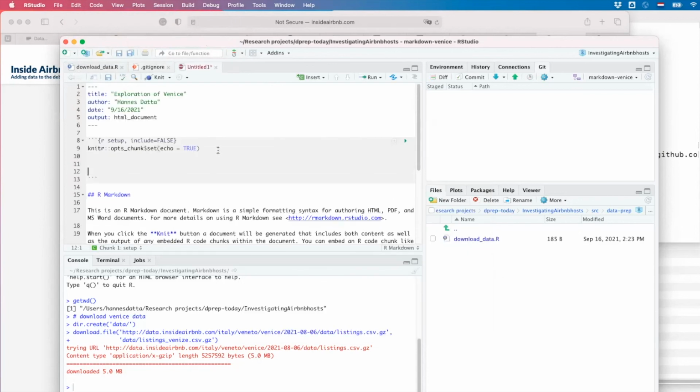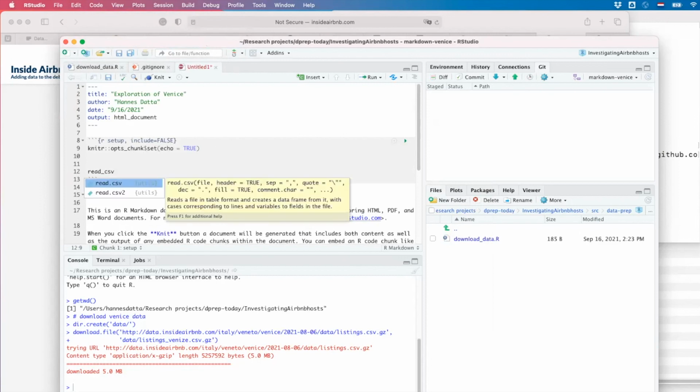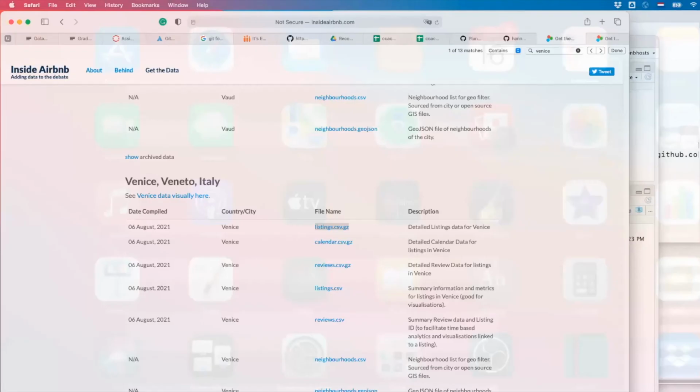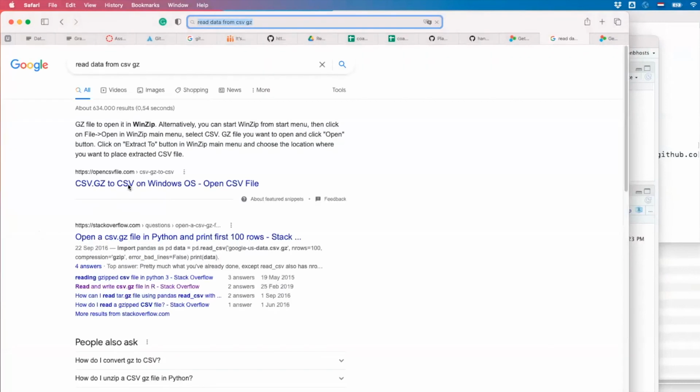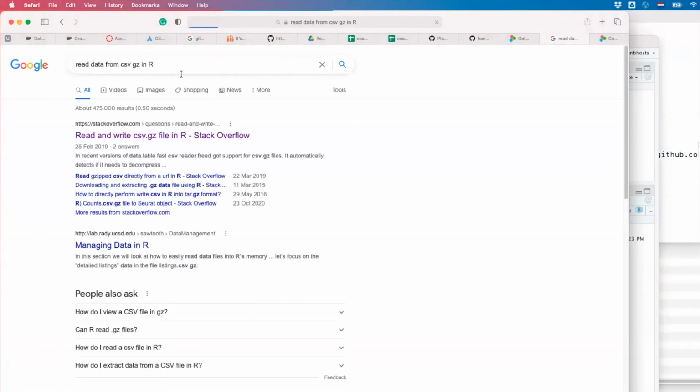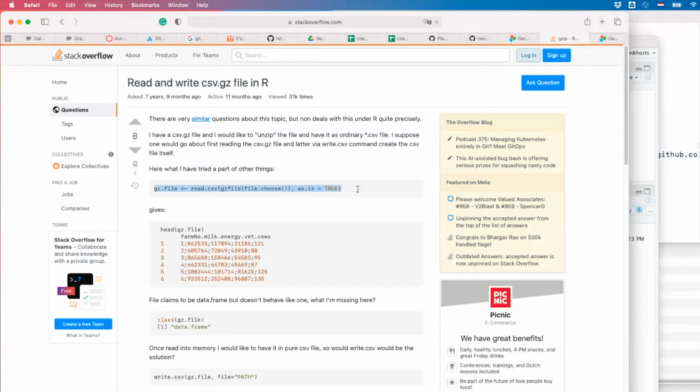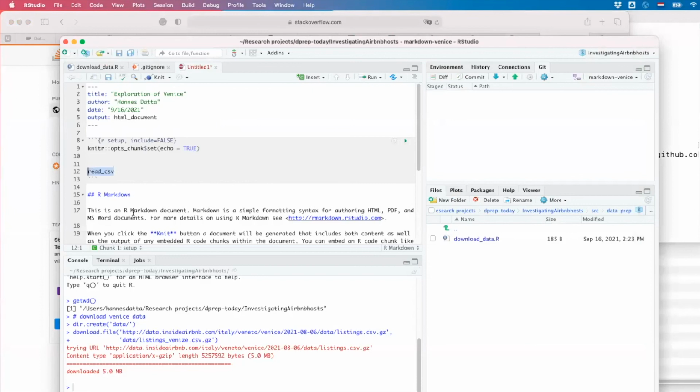And I can start loading in the data. So a read CSV. Actually, we need to read data from a csv.gz. I'm asking Google how to do this in R. Sorry, I'm a little fast right now, looking at the time, but we're a little gentle in the next week or so, you can catch up.